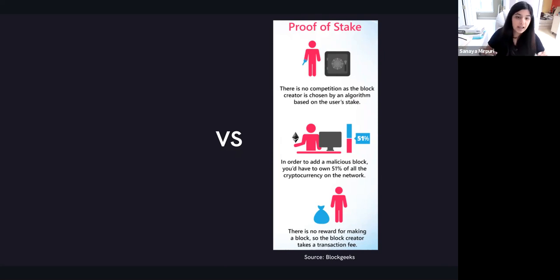Using a set of factors determined by the protocol, the proof of stake algorithm pseudo-randomly selects a node, aka a computer, aka anyone who owns the coin, to propose the next block to the blockchain. When a node gets elected, its role is to verify the validity of the transactions within the block, sign it, and propose the block to the network for validation. And then, similar to the proof of work algorithm, the staker gets awarded a payout in the native token. So that was a lot.